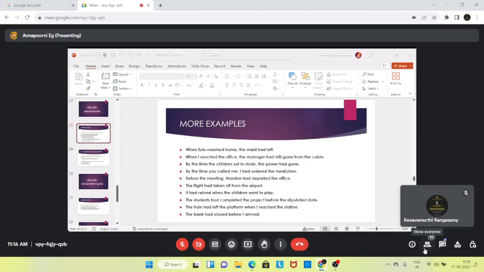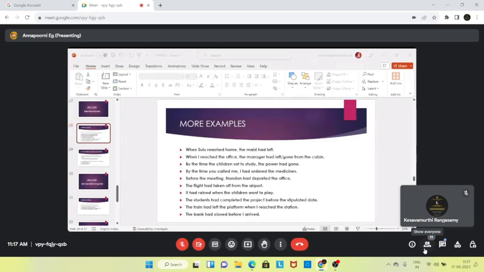Next one, Prakshana. It had rained when the children went to play. Okay. So which one will you consider here? Went, ma'am. Sorry, I'm not getting you. V3 is went, ma'am. No. It had rained. You should check where had is given. So it is subject plus had plus V3. So it comes in the first part.